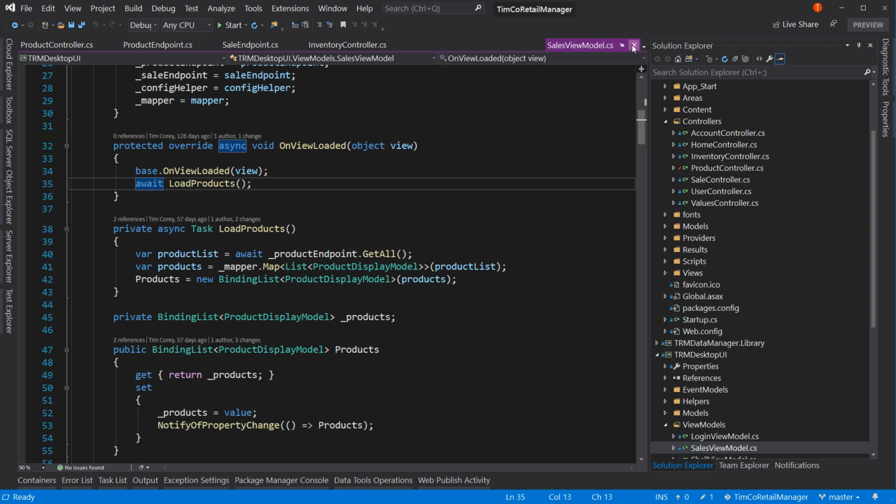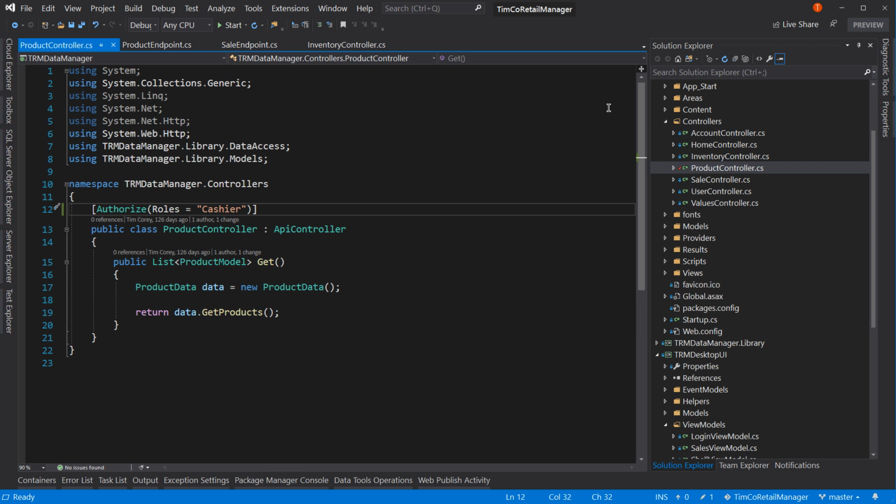Now, the question may come up, well, but you're an administrator. Shouldn't administrators be able to do everything? And the answer is probably yes, but that's not how we set it up. The system has no clue who's an administrator and who's not. It doesn't know that admin means super user role that can do everything. It just knows I have 3 roles. You're not in the role that can use this or can list these products. So therefore, you can't see this.